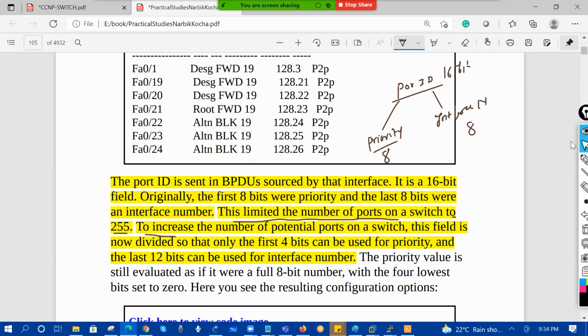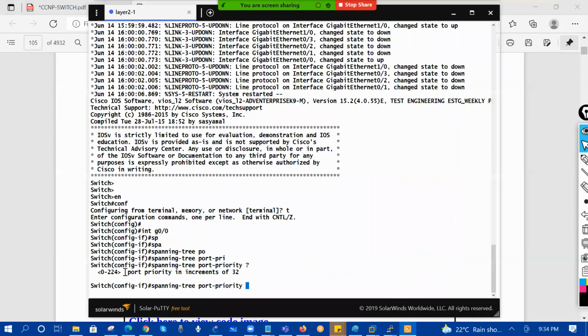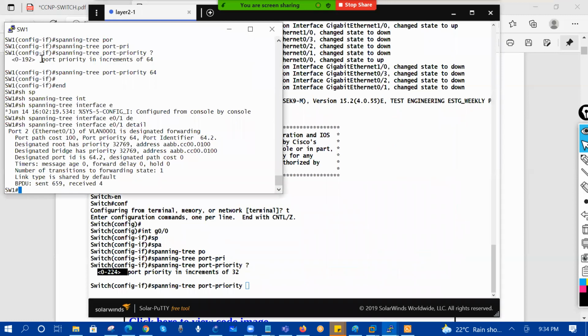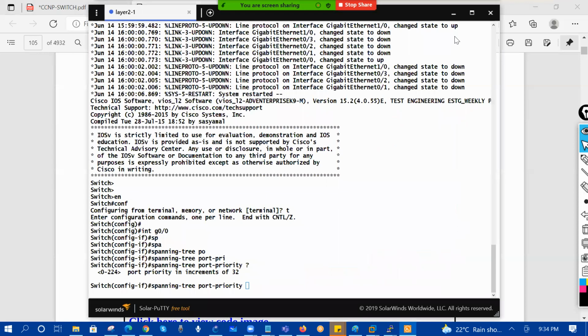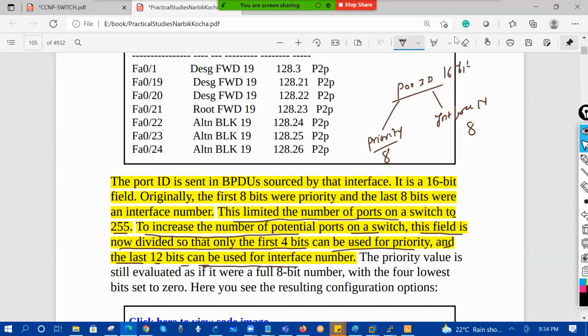To increase the number of potential ports on a switch, the field is now divided so that only the first 4 bits are used for the priority, and the last 12 bits are used for the interface number. So it's not fixed like I showed you; this will vary. You can manipulate the first 4 bits depending on the requirement.